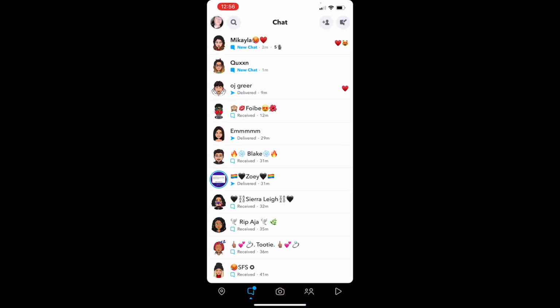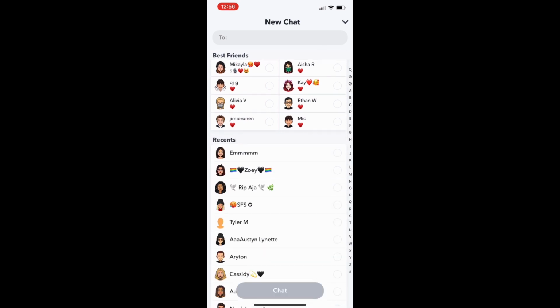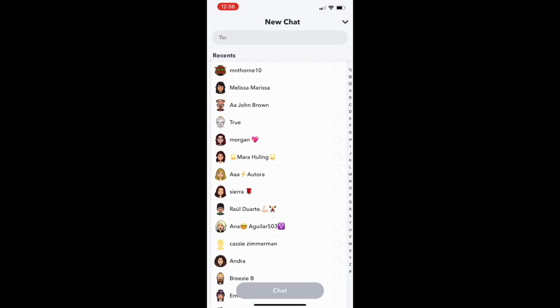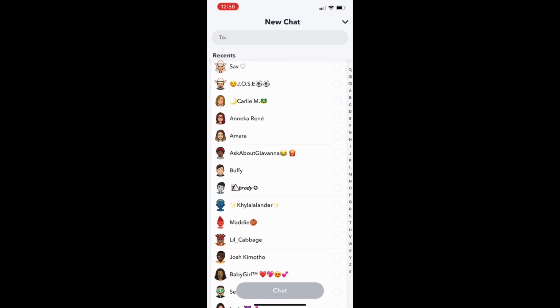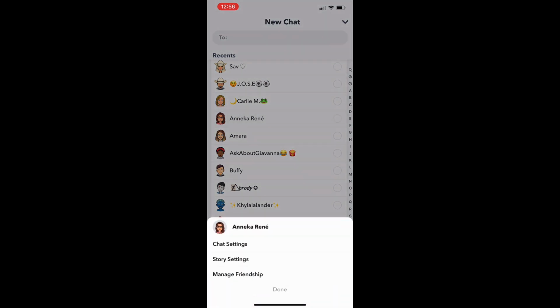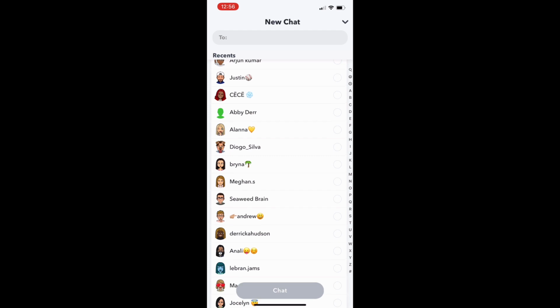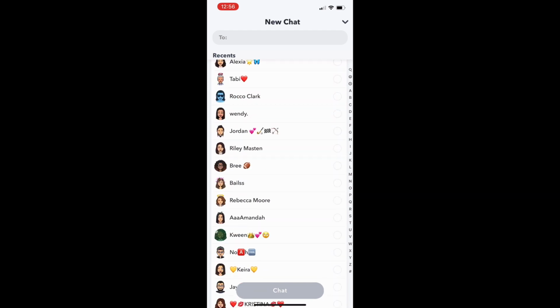But how are you supposed to get more people? And how are you supposed to appear on more subscribe pages? You want to add people back, send them a message for them to send your username around, and then remove them. And you'll then appear on their subscribe page and do the same thing for anyone that adds you.